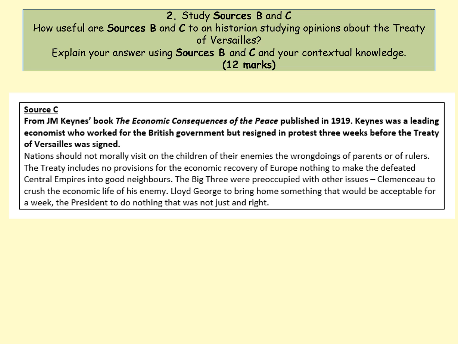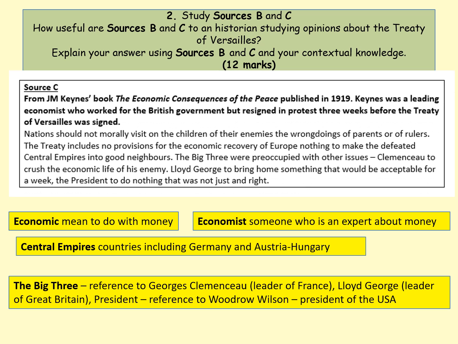You would have 18 minutes in the exam to do this. Really, you've got 9 minutes per source. And my advice would be to write a paragraph on each of the two sources. You do not need an overall conclusion. Some of you wrote an overall conclusion, but you don't really need an overall conclusion to say which of the two is the most useful. You can kind of get that by judging in each paragraph how useful a source is. So I'll show you what I mean.